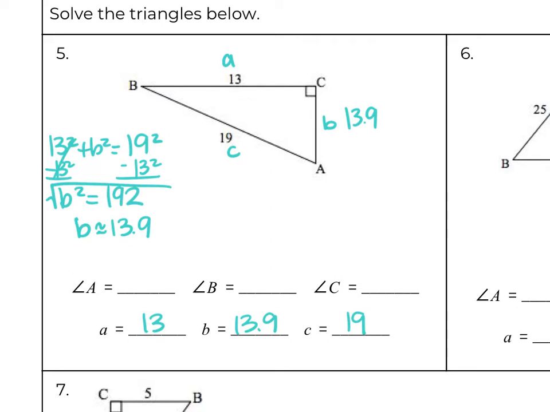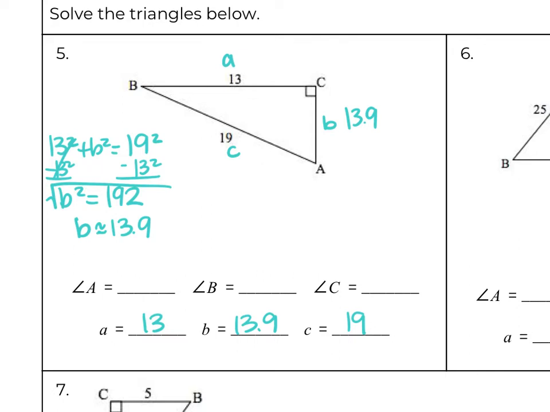All right. Why can I not do sum of 180 now to find the angles? I only have 1. I need at least 2 for that. So if we only have the 90, we have to do one of our inverse trig functions, okay? I will say, use the sides they gave you because we rounded this one. Just in case there was a mistake, maybe you added those instead of subtracted them, you could still get the angle if you got the side wrong. So use the 2 they gave us.